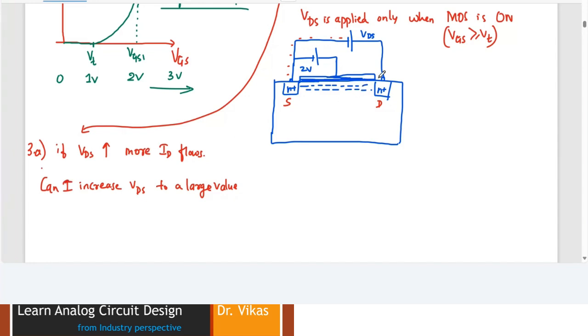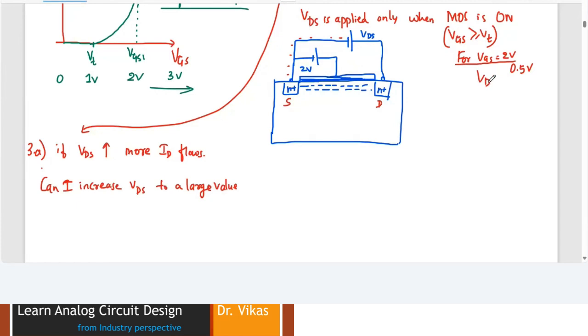Now look here, when you try to increase this VDS, let's try to give some numbers. Let VDS equal 0.5. And in all these cases I'm assuming VGS is given. I will just write for VGS equal to 2 volts. So that is already set. I'm not further increasing VGS. Whatever I'm going to do, I'm just going to do with respect to VDS only.